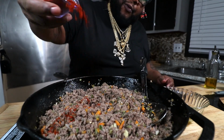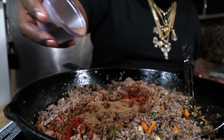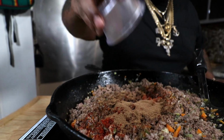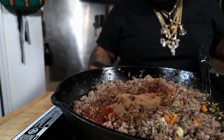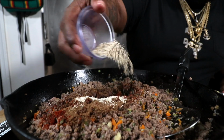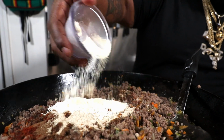Start off, we're gonna get some paprika down in here. That's sweet Spanish paprika there. This is ground pimento berries, AKA allspice. That's what makes this dish signature. You cannot do this dish without that. We're gonna add some white pepper in. You can add black pepper if you want to. So here we got some salt, onion, and garlic powder going in.